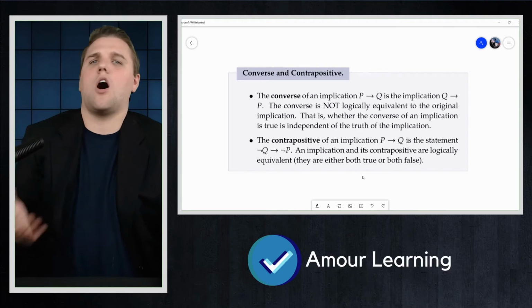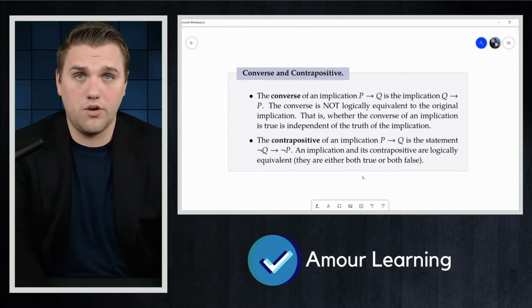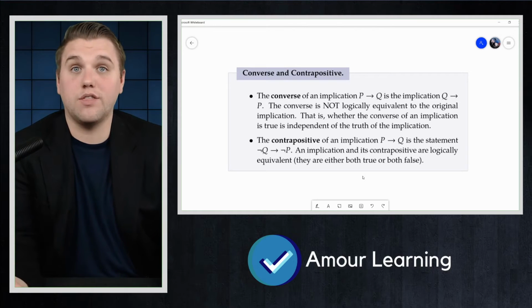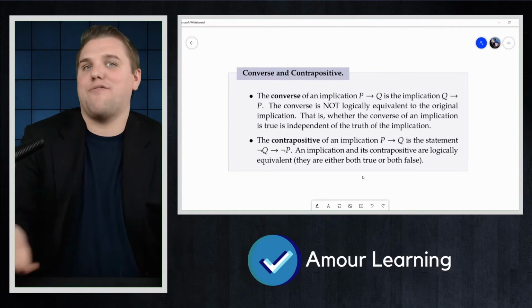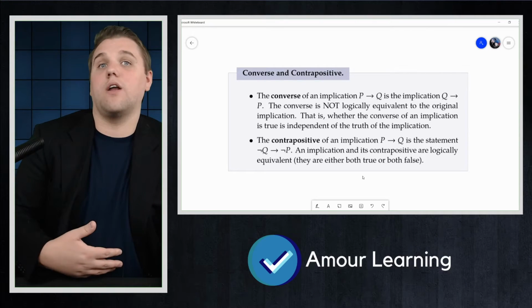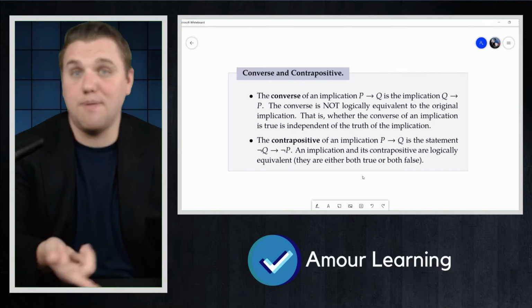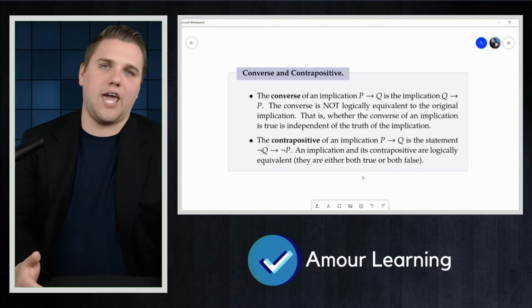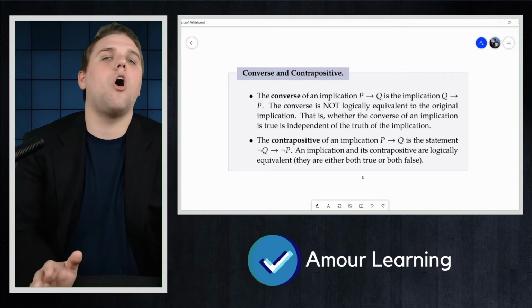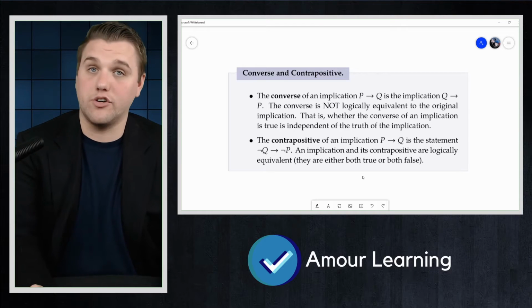However, sometimes the converse of a statement is also true. For example, the Pythagorean theorem has a true converse. The Pythagorean theorem, if you remember, is: if a squared plus b squared equals c squared, then the triangle with sides a, b, and c is a right triangle. Whenever you encounter an implication in mathematics, it is always reasonable to ask whether the converse is true.